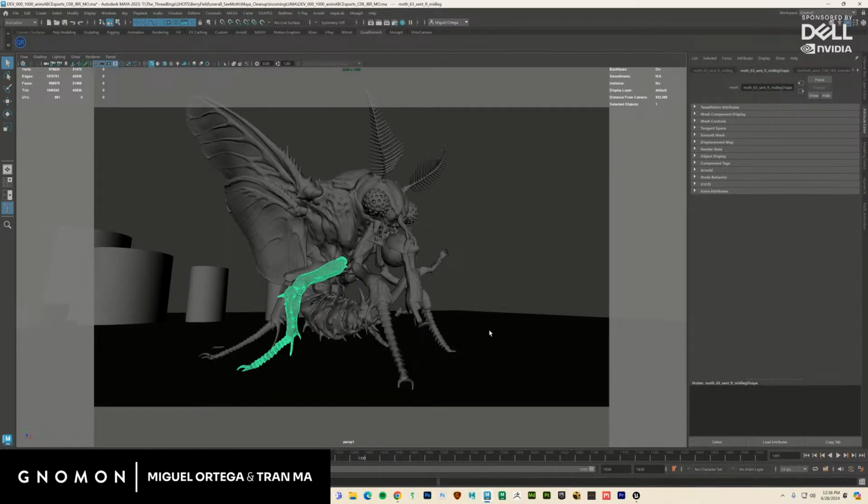Okay, and I also want to establish my 180 line. What I'll probably do is my 180 line is going to be from here to here, meaning my camera can go from the front here, from the back here, and everywhere in between in this half circle.